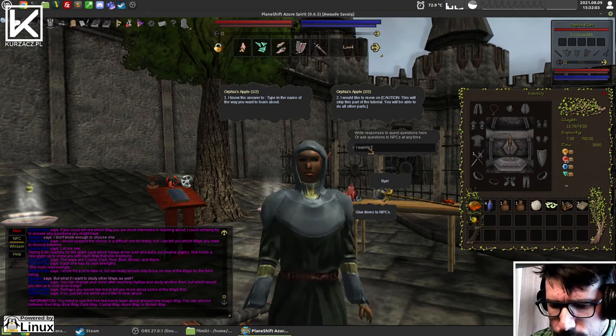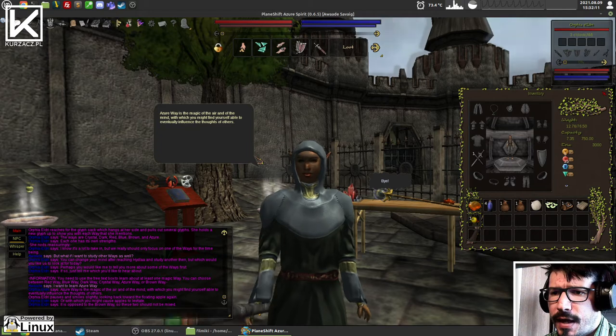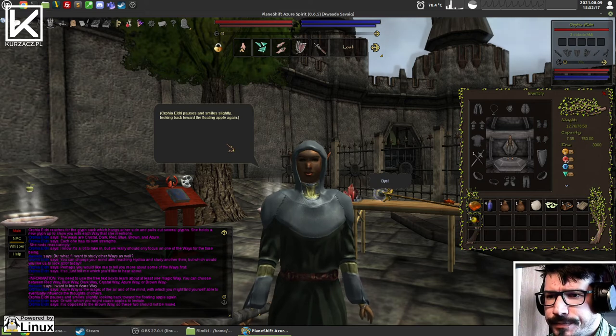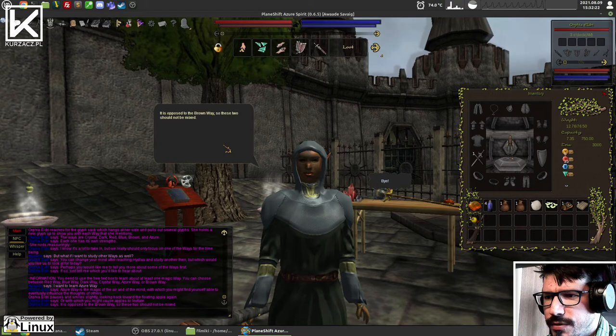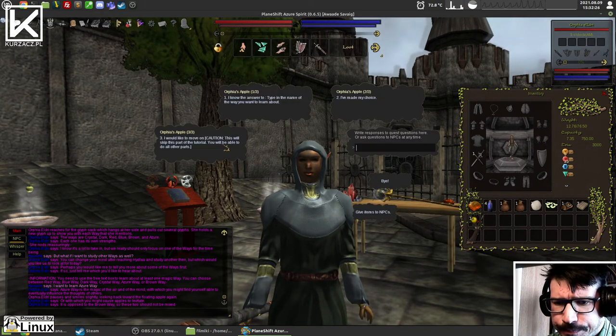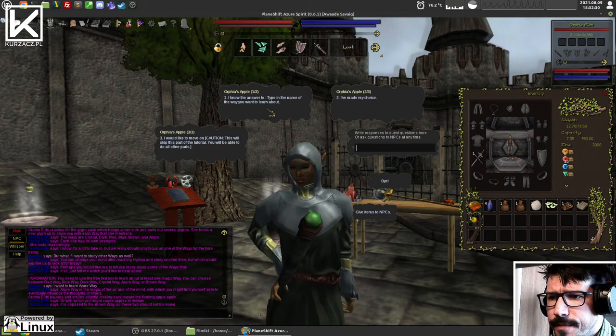I want to learn Azure Way. It's the magic of the air and the mind, which might let you eventually influence others, or you can cause apples to levitate. It's opposite to Brown Way, so these two should not be mixed.